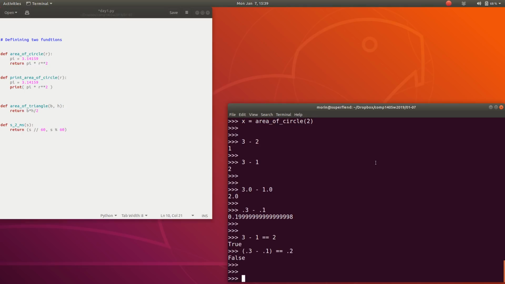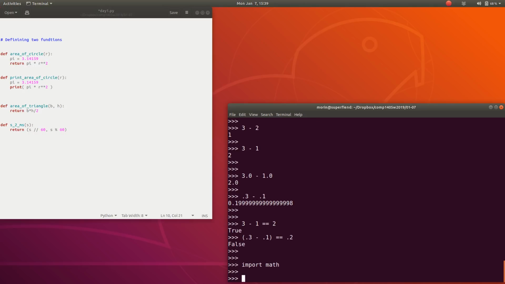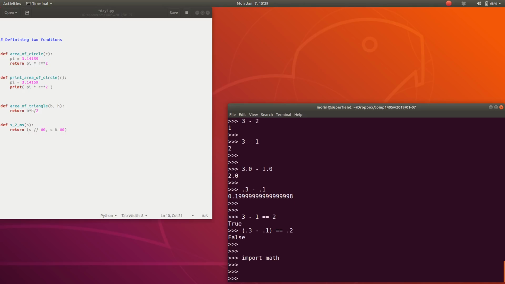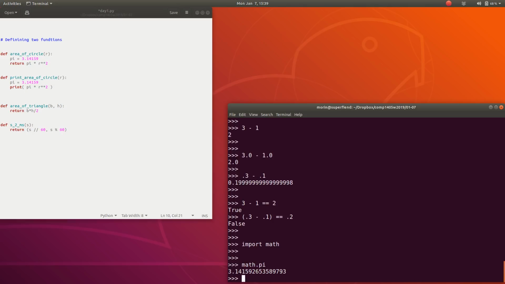Python has a library called the math library, and you can get the stuff in the math library. There are a couple of ways of doing it. One way is to say import math. That has a little drawback, because if you import math, then whenever you want something from the math library, you have to specify that it's from the math library, but it's there. For example, math.pi is there. So there's a variable now called math.pi because I imported the math library. Before I did that, it wouldn't be there.